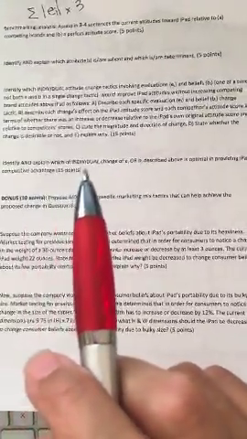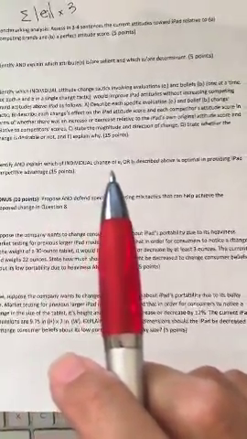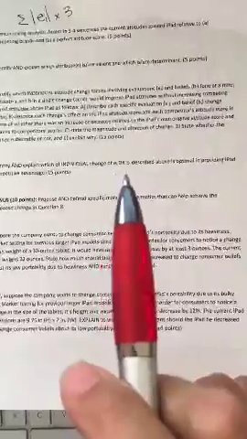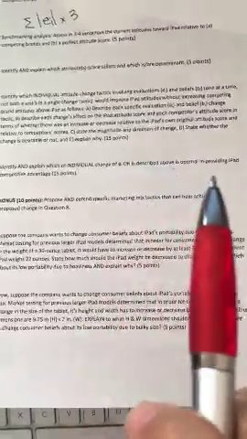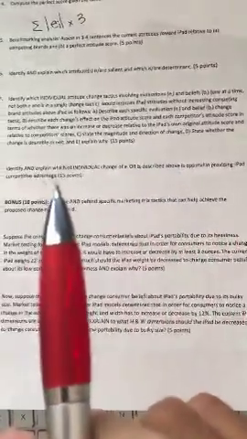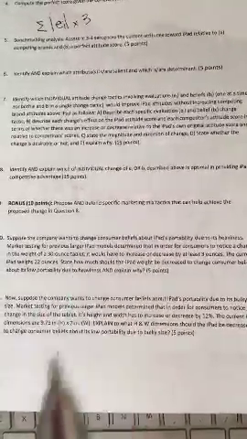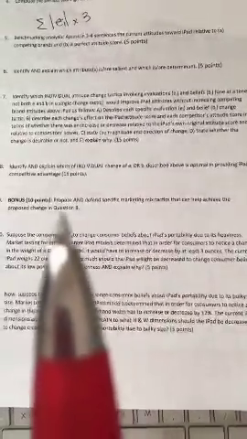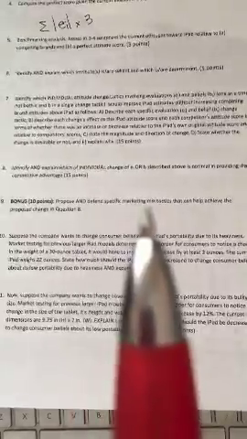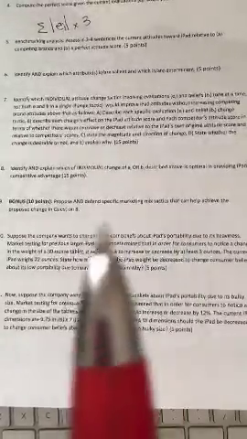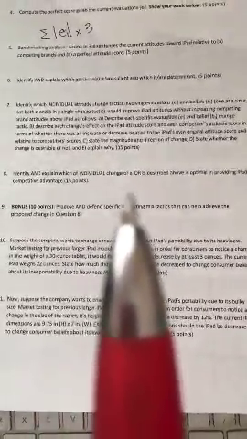And then identify and explain which individual change of the EI or BI that you described above is optimal in providing iPad competitive advantage. So from what you've described here, which one would you recommend to the company and why? And then here's a bonus question: propose and defend specific marketing mix tactics that can help achieve the proposed change in question 8.